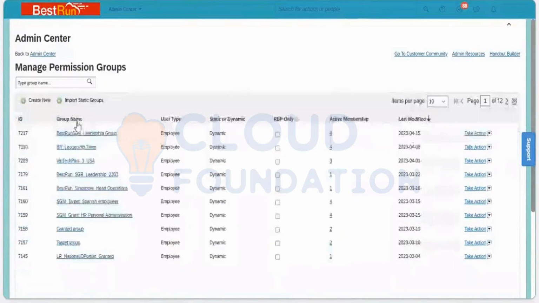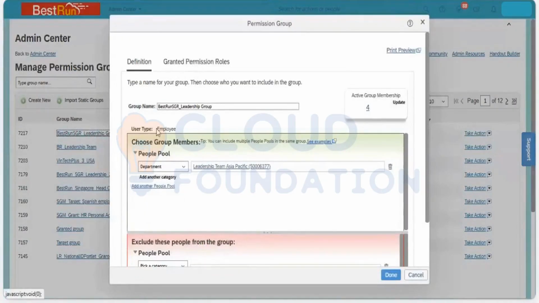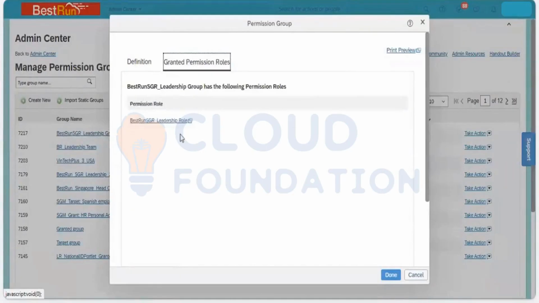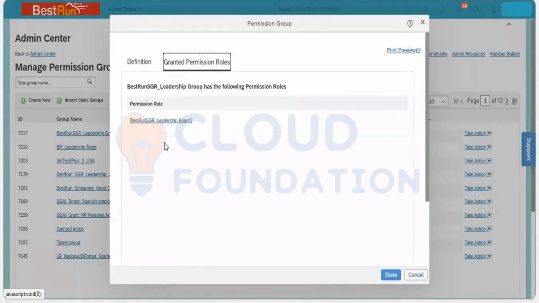And when you go into the group again, and click on that group and go to the Grant permission, you can see for that group how many roles are there. Earlier, you can see for this particular group there was none. Now from the Grant permission, you can see how many roles are there. When you are a support consultant and you are opening something from a permission group, we need to go and check how many roles are connected with that particular group.